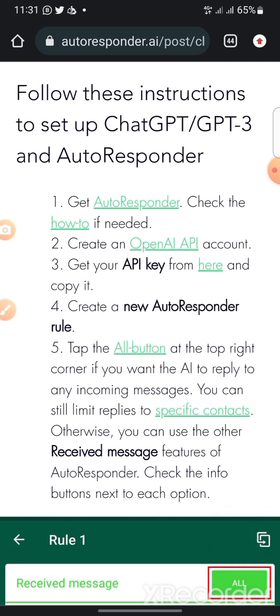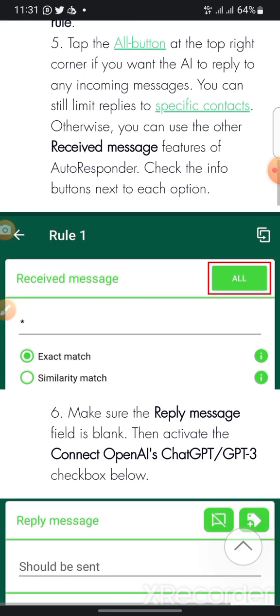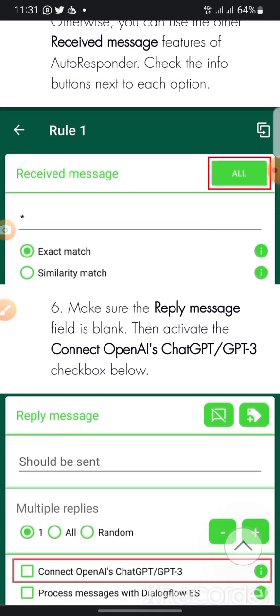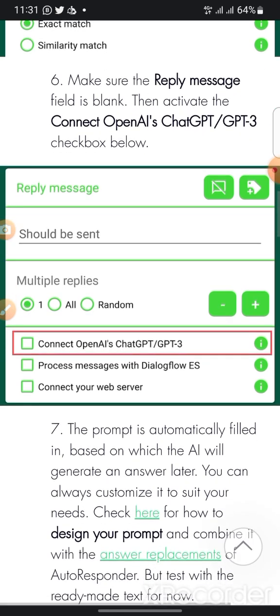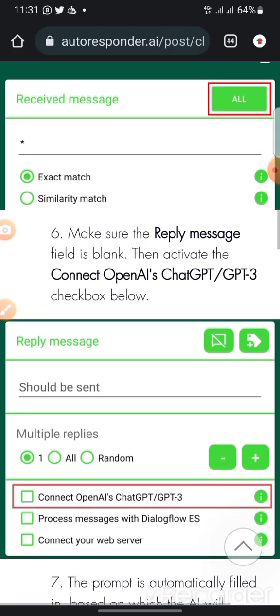So step 4 is where we have to go back to the autoresponder app, the place where we are going to create a rule. The autoresponder works with a rule, and these are the steps that they are still showing here. So that's why I was saying, if you read the articles here, you will not even suffer again. You just have to go and do everything simply. So the rules, let's read their rules.